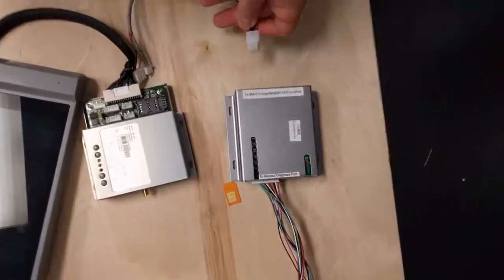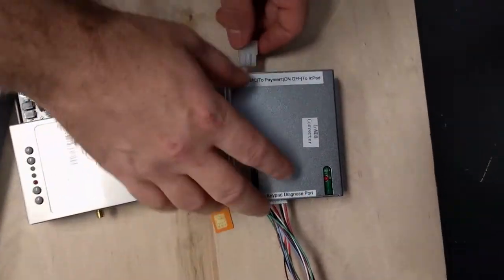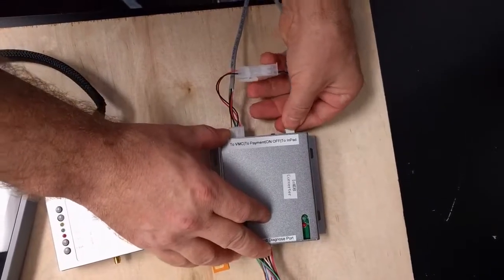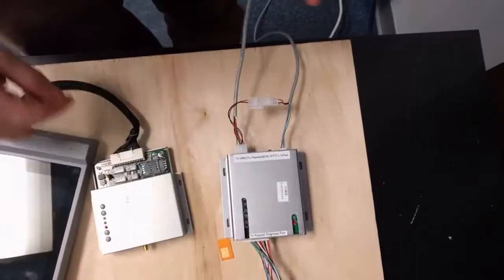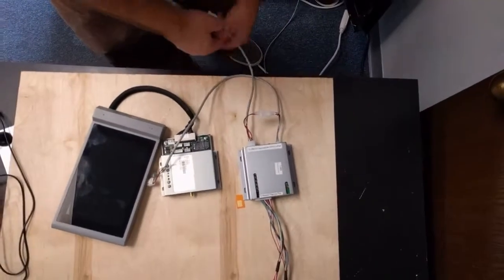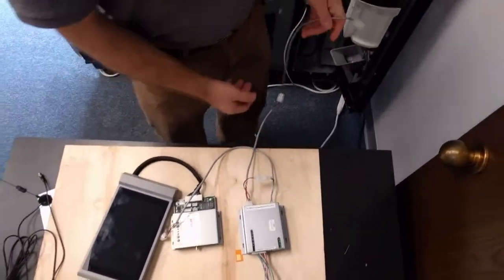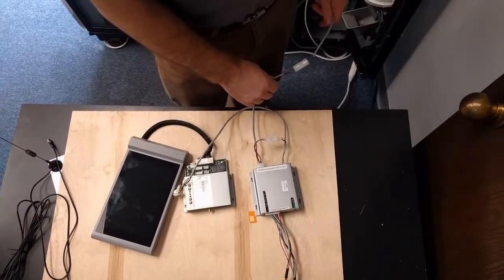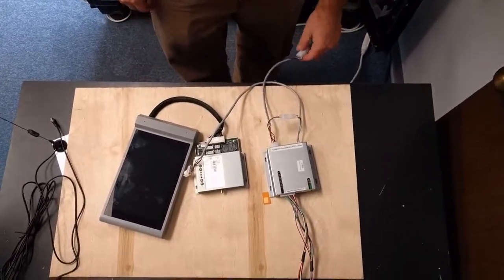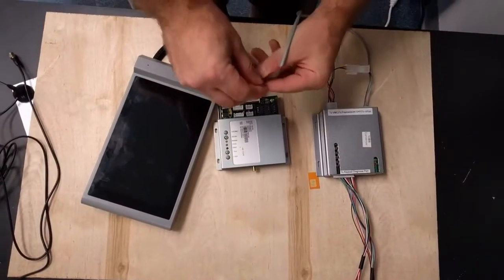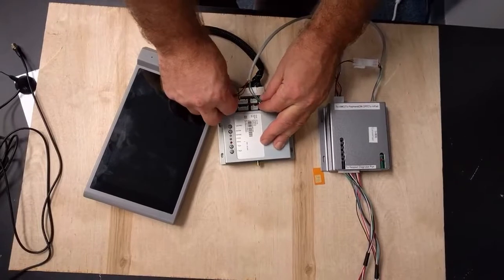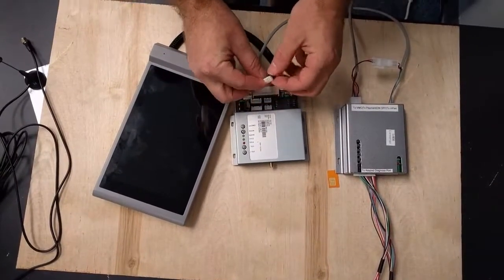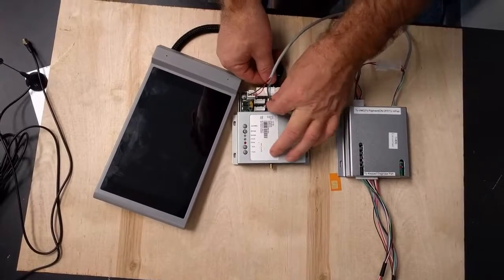Now let's get that plugged in. We'll plug the MDB port into the 2VMC port. This is going to provide power for my system. I'm going to plug in the serial communications port on the right-hand side. Then I'm going to take this MDB connector and connect it to the MDB connector of my VMC. This provides power and communications. Remember that all my systems are powered off right now. You want to make sure everything's powered off before you get started.